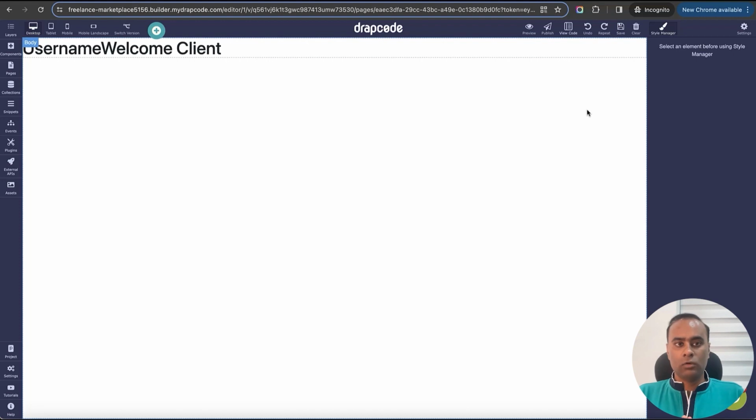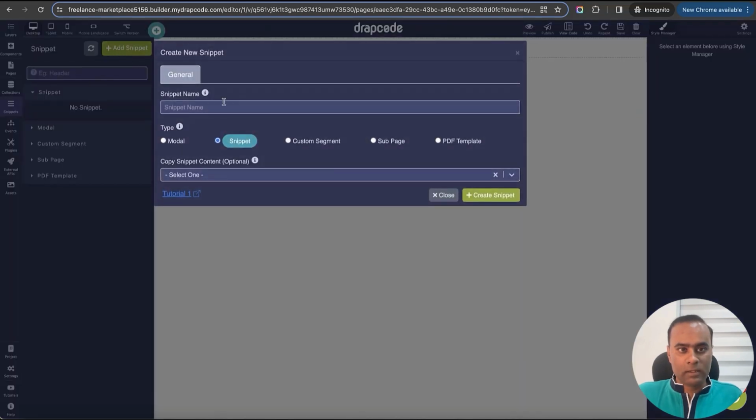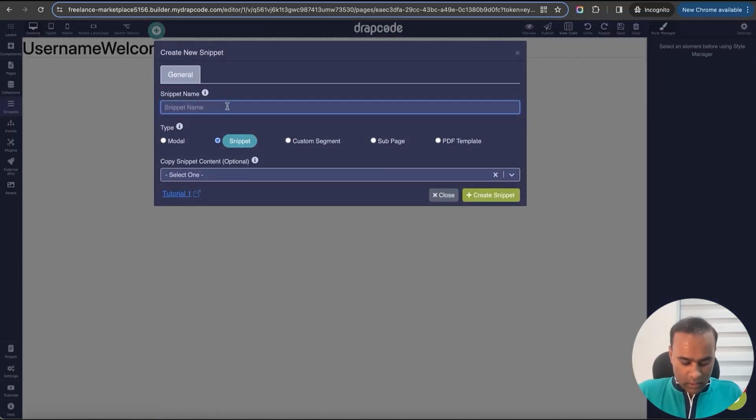Okay, so now we need a sidebar, we need a top bar, and we need several left menu options. So let's do it. Right? For the sidebar, we are going to need the same sidebar at different pages. So it's always better to build it using snippets so that you don't have to redo it again and again. So let me show how it can be done. So I'll go to the snippet and say a snippet for client sidebar.